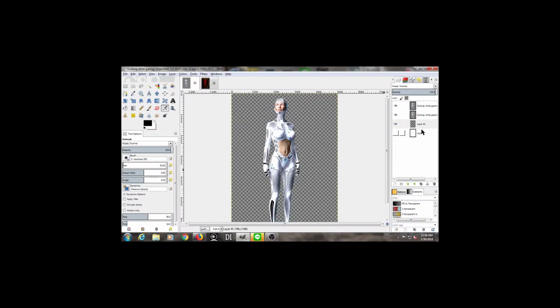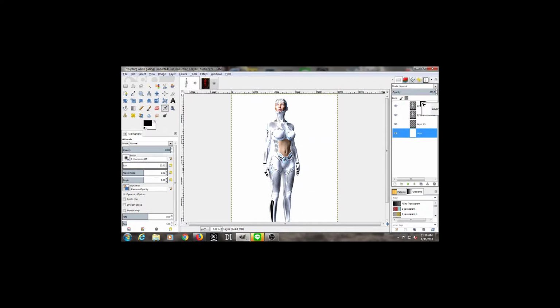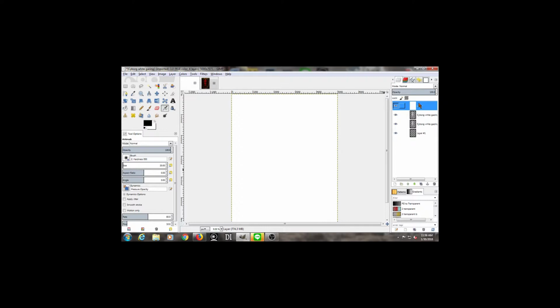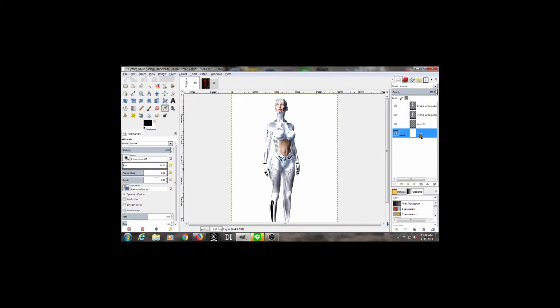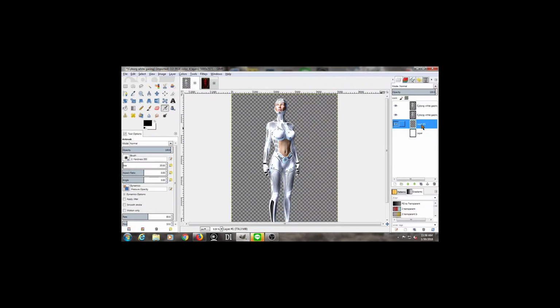Remember? If I put the layer in the wrong spot, it goes in order. So you want to make sure that you put it in the right order, from bottom to top. That's the order this goes in. So let's choose layer, the clear one. Okay? I'm going to make that white one go away.